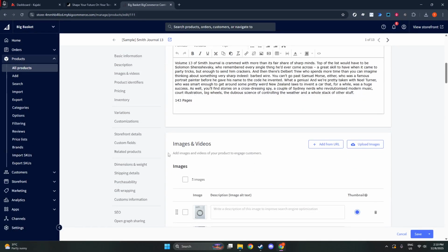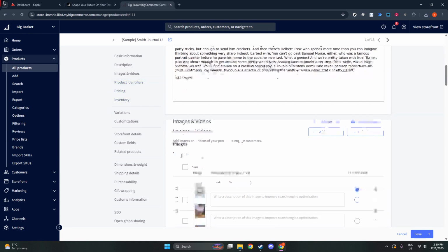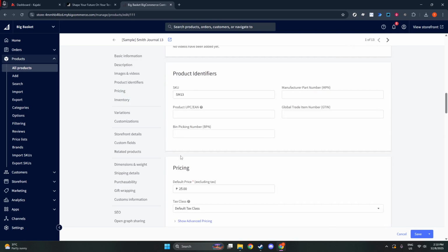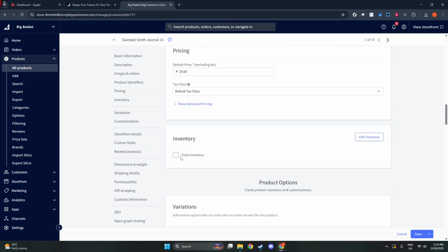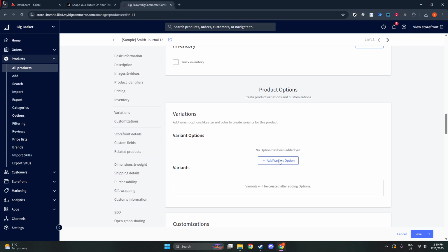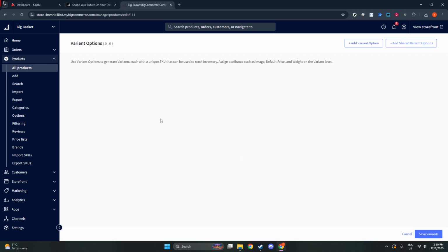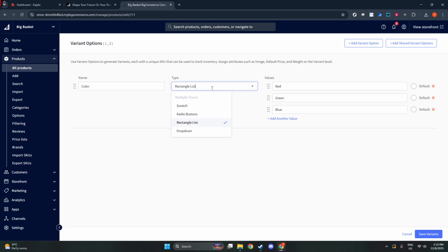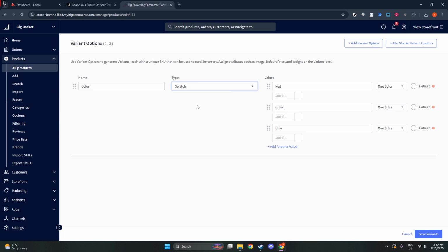Next, head to the product's Options or Variants tab. Here, create the option or options your customers will choose from. For example, add an option called Size with values like small, medium, and large. If you also sell different colors, create a color option and list the shades you carry. You can choose how each option is displayed: drop-downs, radio buttons, or swatches, depending on your theme and what makes the most sense. Keep option names simple and consistent. That helps shoppers and makes reporting cleaner later on.